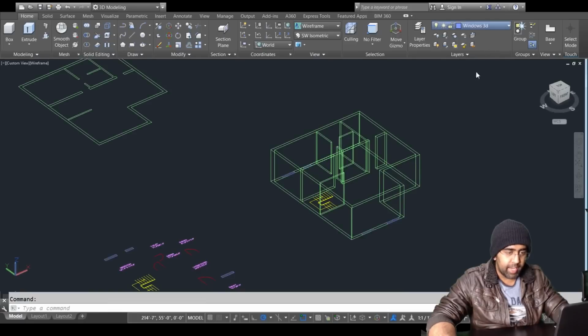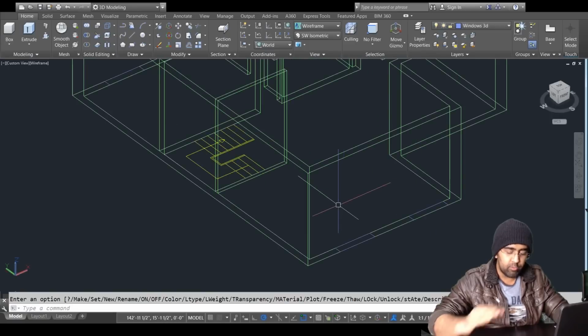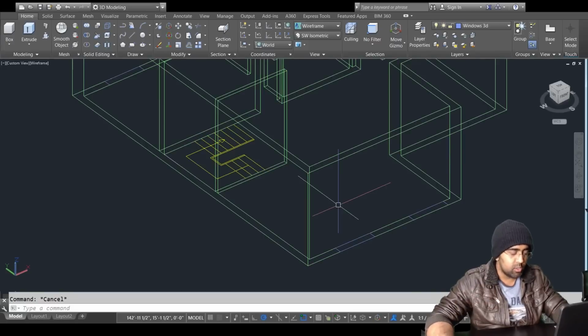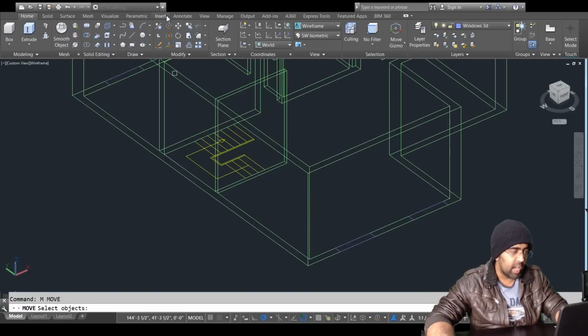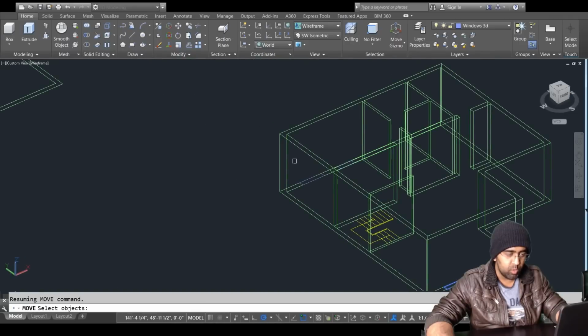Let me go back and just turn off this window 2D now. I don't want to use it. And now from the floor, from the ground, how much space do I want to leave in the wall? If I want to leave like 2 feet, what I can do is select the move command. You have this modify panel here as well, but some of the commands you can see are colorful now. It's a 3D command now. So if I select the move command, let me select those rectangles by using that blue window, because a blue window only selects whatever comes completely in it, so the complete object has to be in it. Now press spacebar one time.